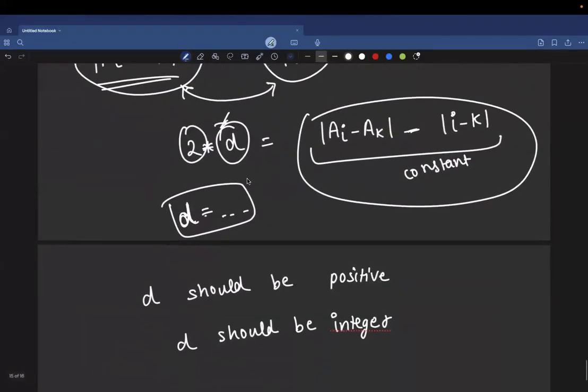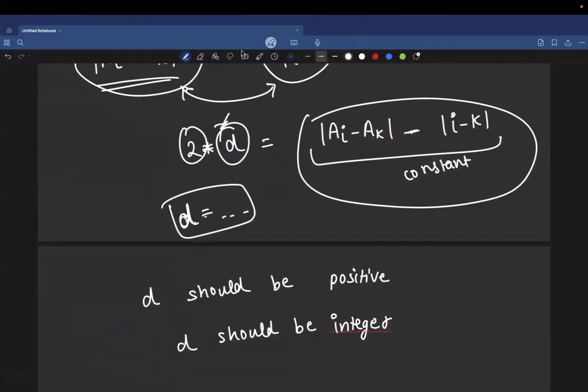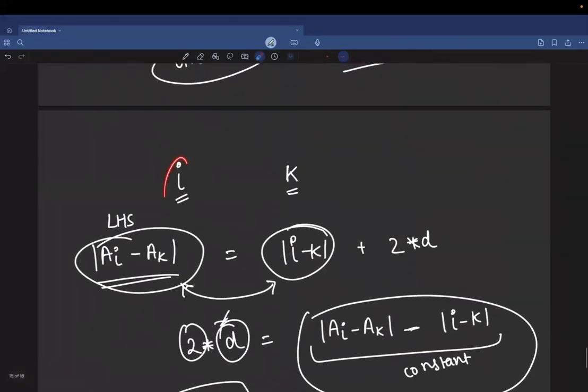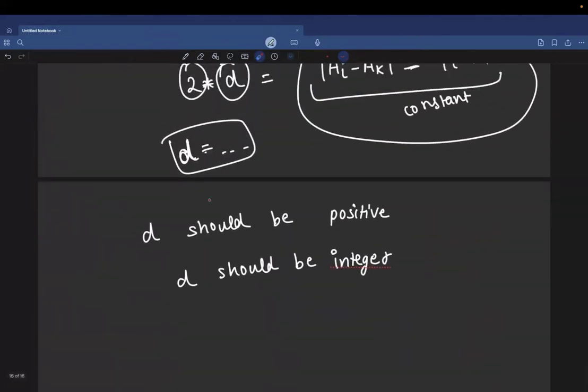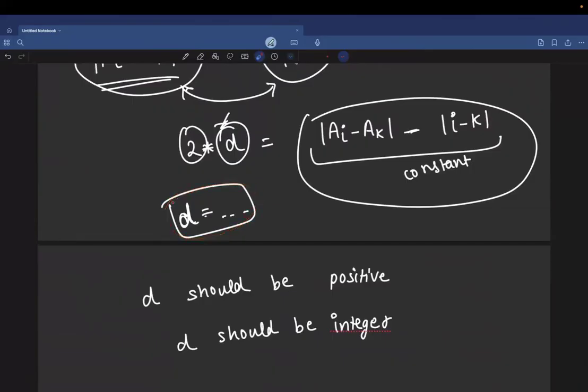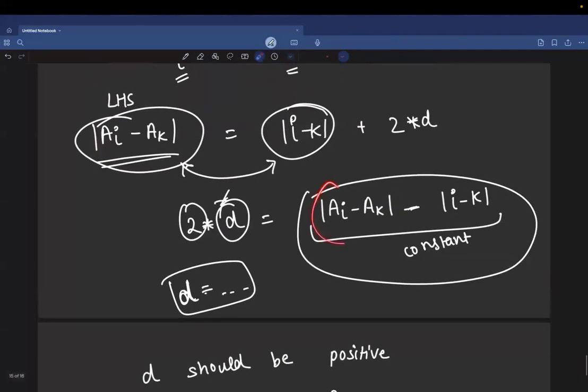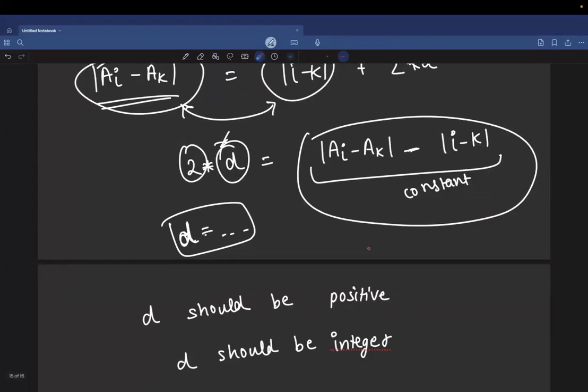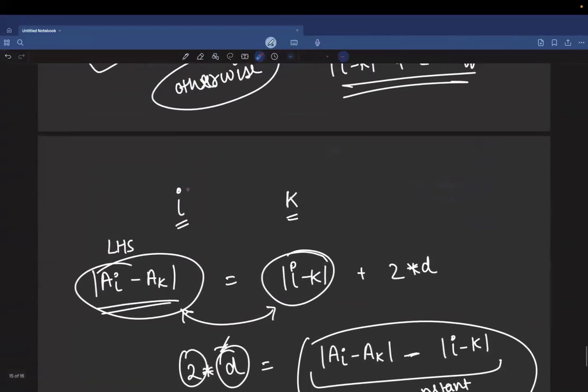So whatever value of d you got, if that d is less than 0, you can straight away say that for the particular combination of I and k, there is no possible value of j for which this equation will be true. If you got a value of d which is not an integer, maybe you got something like this value being odd, and then odd by 2 coming up to be something like 5.5 or 7.5, right? Basically you're getting some decimal value, then again you can say that there is no possible value of j for which you have a triplet when I and k are fixed.